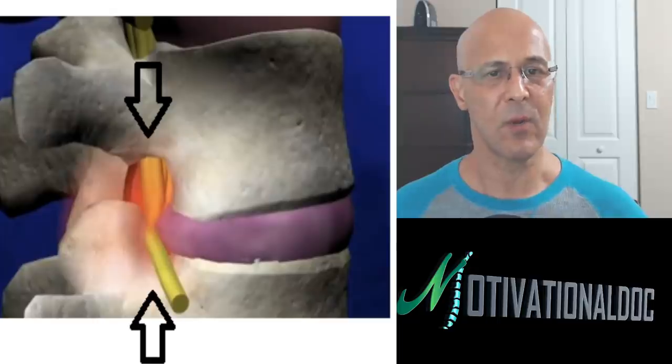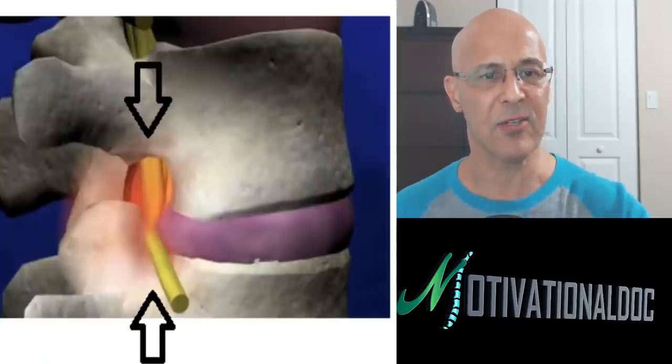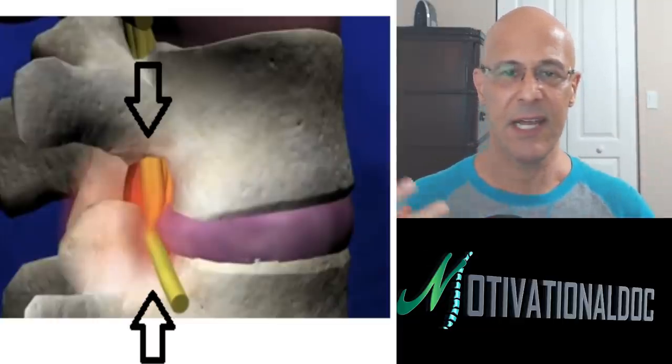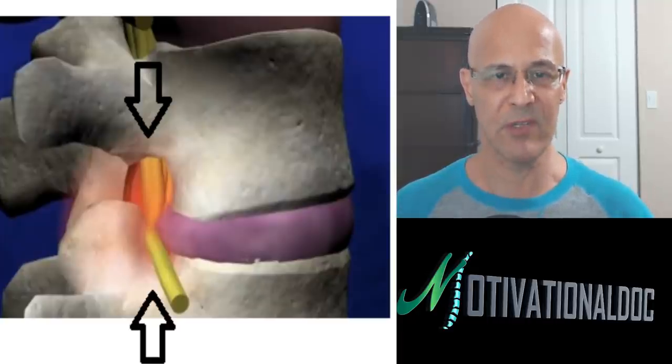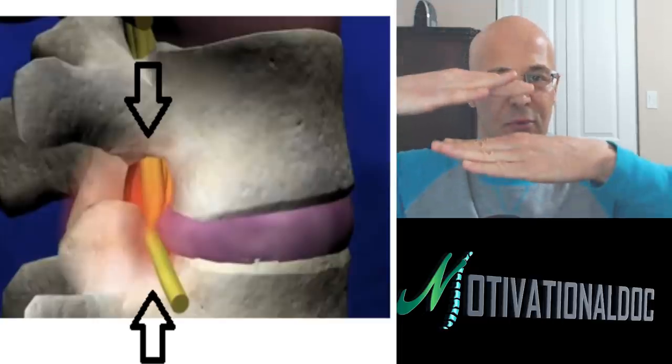Looking at this picture, we're looking at compression — the nerve is being compressed. The reason I went through these slides and this presentation is so you can understand what our premise is and what we're trying to achieve. To the left you can see the compression, or pinched nerve, from the intervertebral disc being compressed on the nerve root. To the right, what we're trying to accomplish: creating more space off that nerve root, opening up that space where the nerve root comes out, helping regain the normal shape of that disc, and helping increase nutrients and water back into that disc.